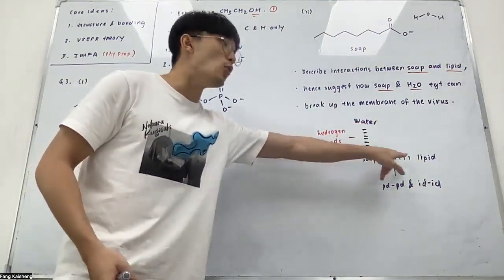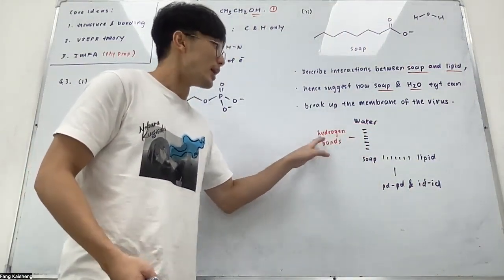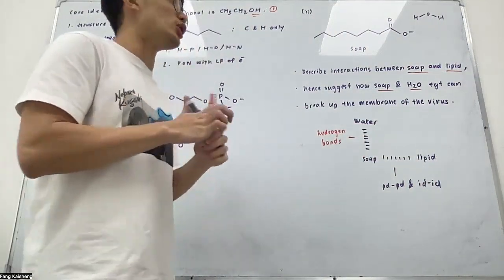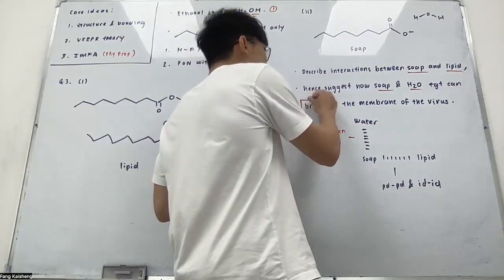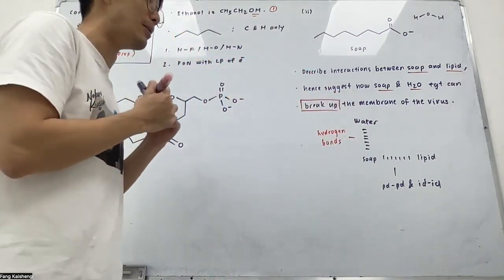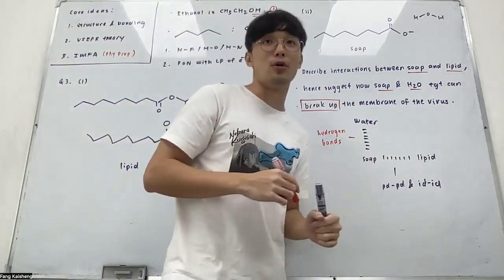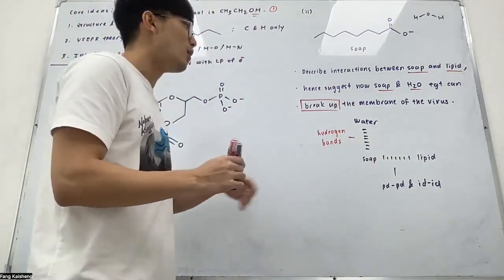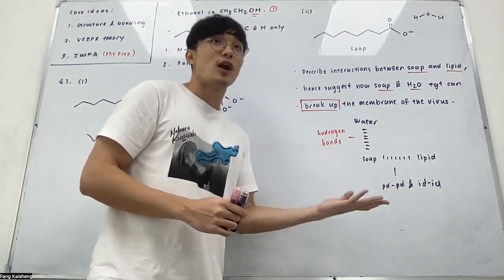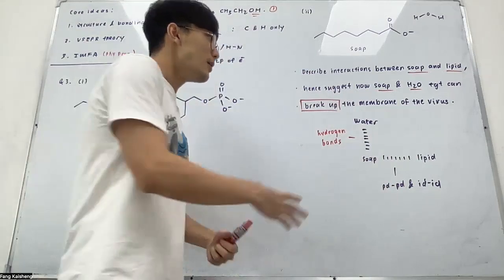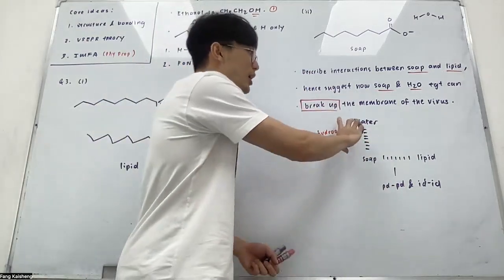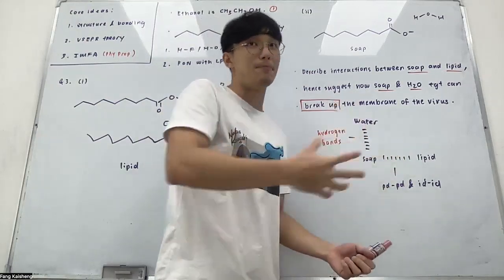Guys, between these two parties, okay, what can we now discuss? Because the final portion of our answer is to address how it's able to break up the membrane. The keyword being breaking the membrane. Basically, the lipid molecule. Guys, I ask you all, what can we now discuss? What can we compare now? The strength. I mean, that's the only thing we can compare, right? Okay? You can see that water and soap forms stronger attractions than between soap and lipid, correct?